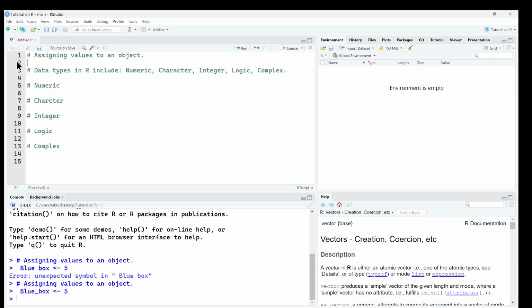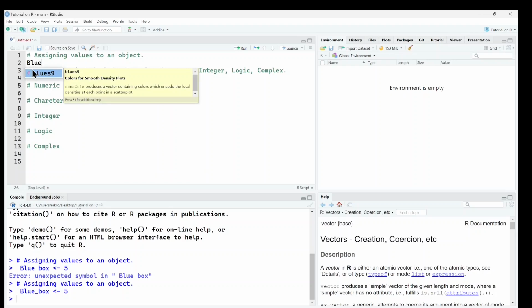For instance, if I want R to keep a value of 5 in an object called, let's say, blue box, what I'll have to do is to first type the name of the object, so blue, and an underscore, and then box, because R doesn't permit you to leave a space between two words.